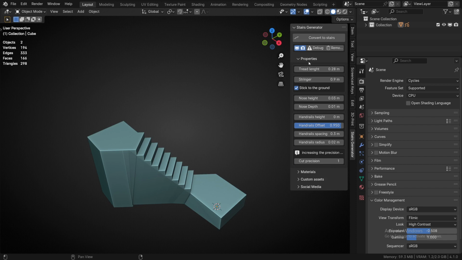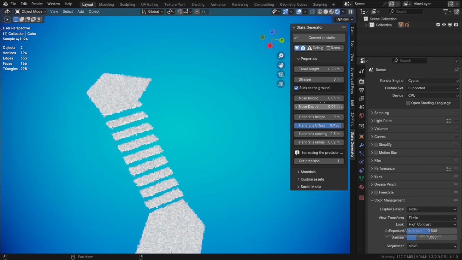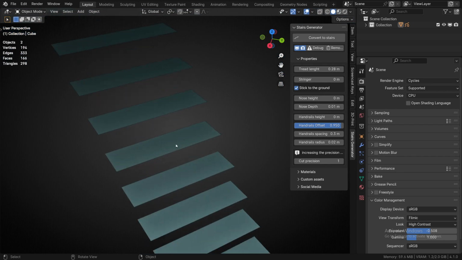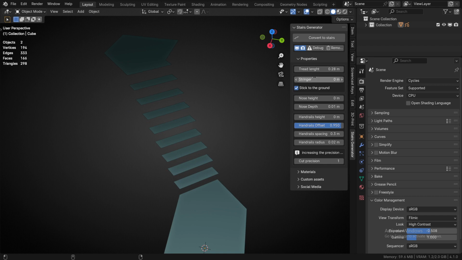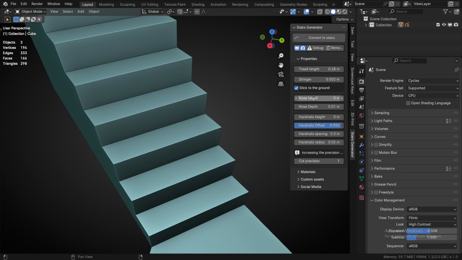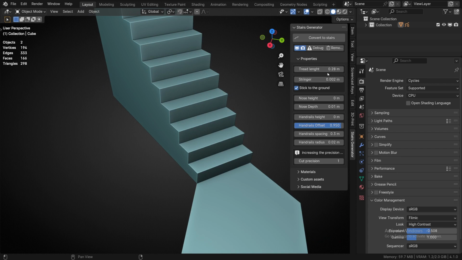Another thing I want to show you, I forgot. So if you have the handrails height at 0, you're going to remove them entirely. And if you have the stringer down to 0, you're going to have the nose object. Even if for some reason you want to set the nose height down to 0, it's going to be 0. But when having any small value for the stringer, you're going to delete the nose height, which is logical, right? Okay. So yeah, that's it.